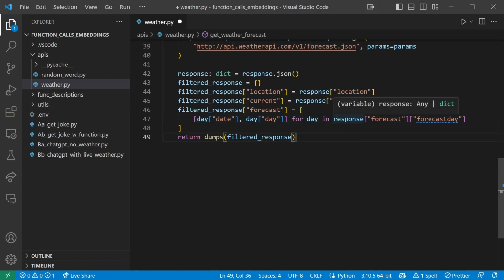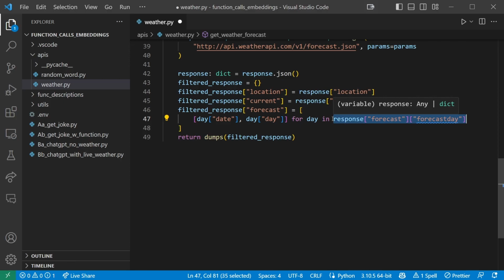This list comprehension takes the response's forecast day key, which skips all the hourly forecasts, so like 95% of the information is gone already. And this response forecast day is a list of the different days in our forecast.